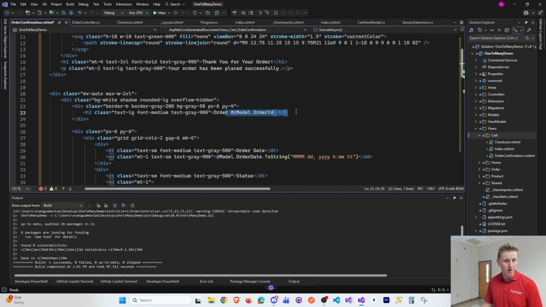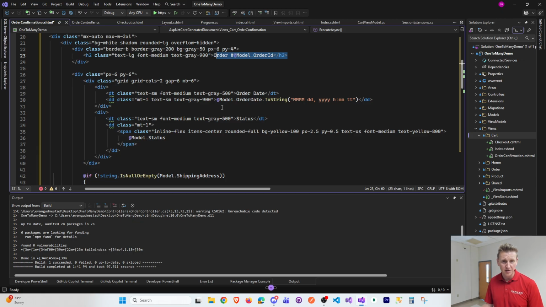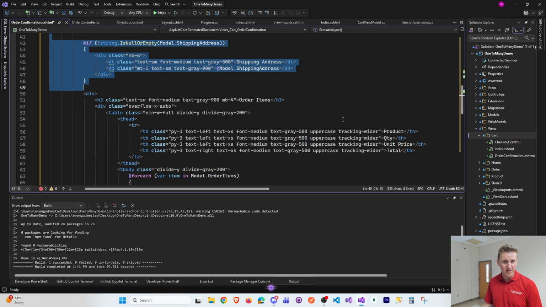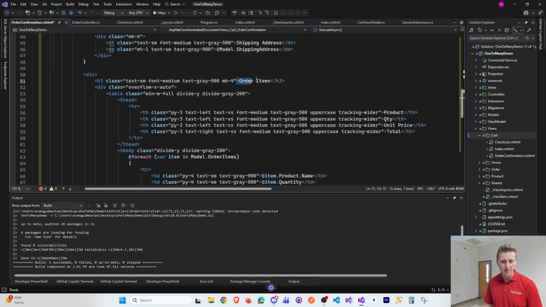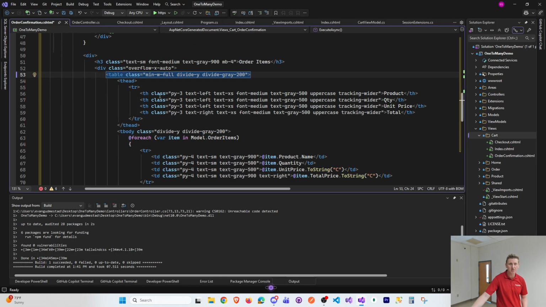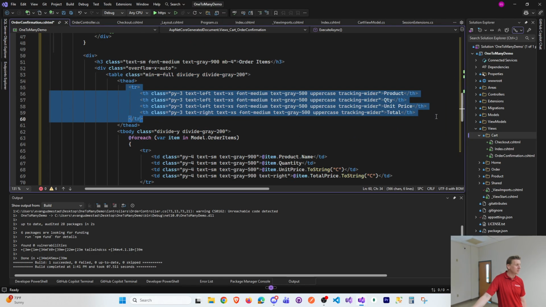So here's model ID, order number 1. Get the order's date out of the object. Get the status out of the object. Get the shipping address. This is a table, right? So it's an HTML table. It is showing you all the products, the quantity, the unit prices, and the total.